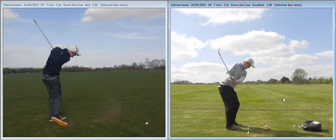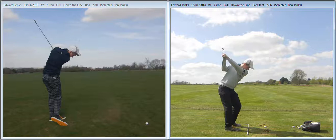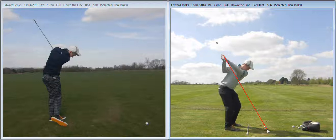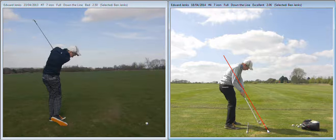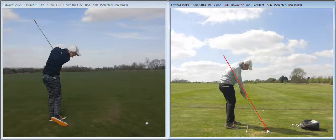Just take the slot to top it down. Cross a line on there, just inside the backswing plane, perfectly on the way through. Body weight shifting into the left side.